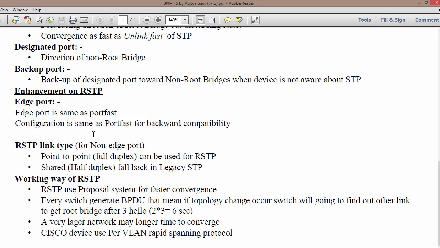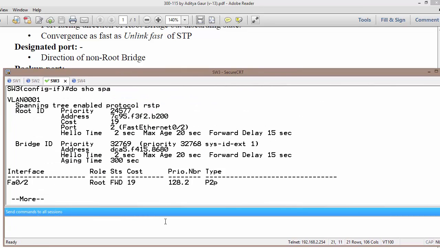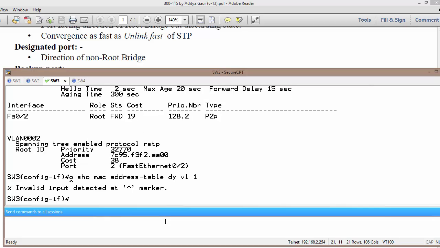So let's verify whether rapid spanning tree also flushes the CAM table or not. First thing I need to check: show MAC address table, which is learned dynamically in VLAN 1.